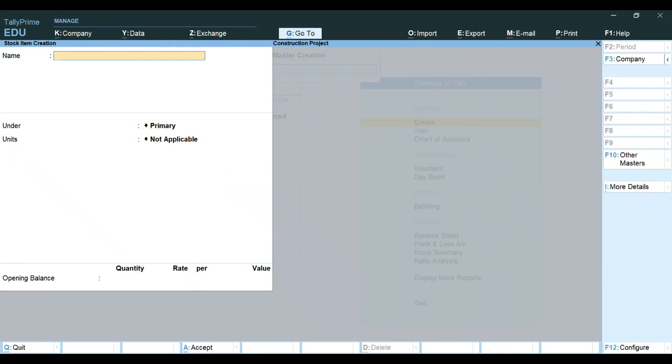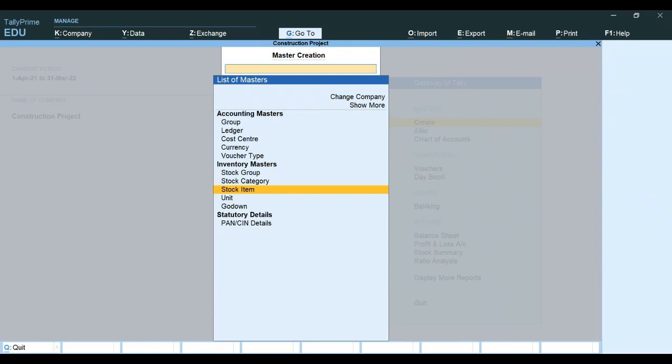So that's all. Now we are about to reach the last stage of this particular problem. We will try to pass some voucher entries one by one.